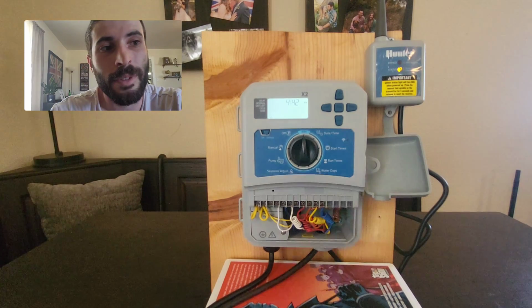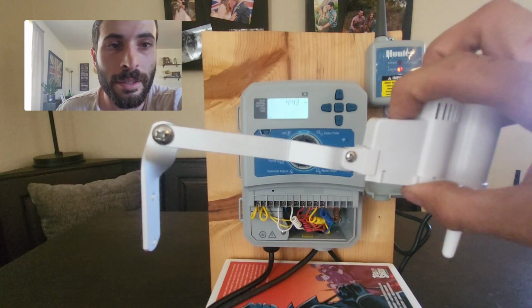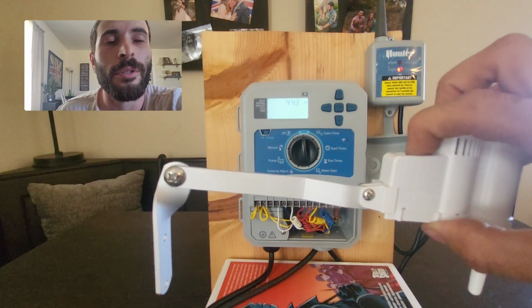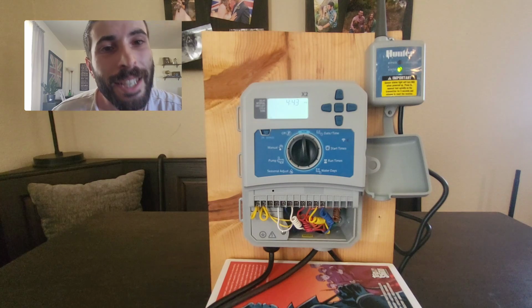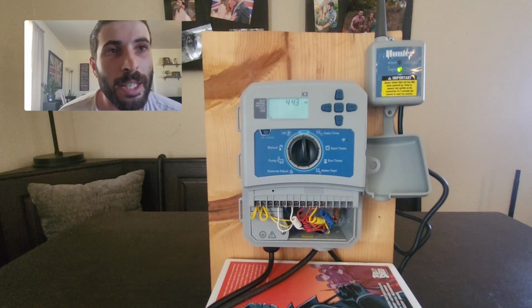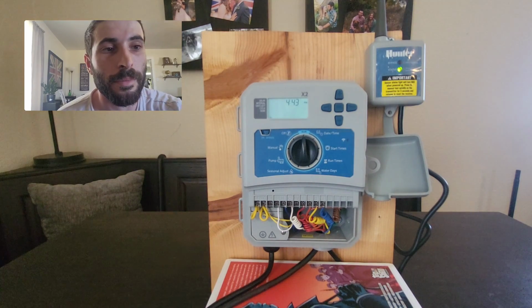Now you're going to do the same thing again. You're going to take your rain freeze and you're going to hold it down for 10 seconds. Once you've held it down for 10 seconds, the rain freeze will go from red to green. If it doesn't do this, contact your guy that installed it and they would need to put a new one in or take a look and see if it needs to be troubleshooted.